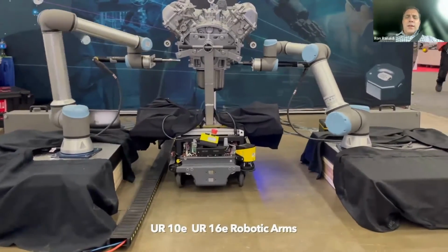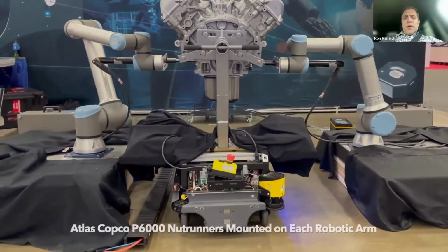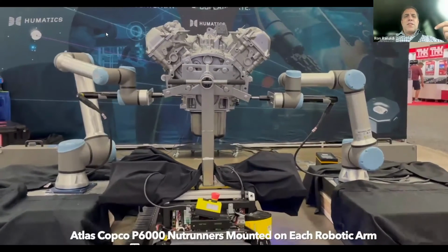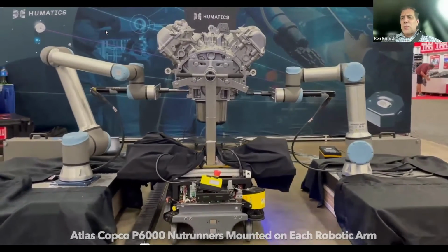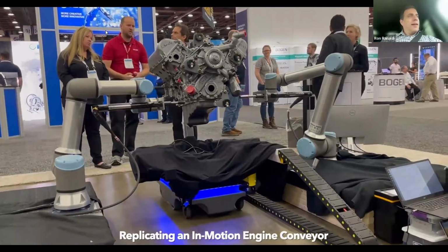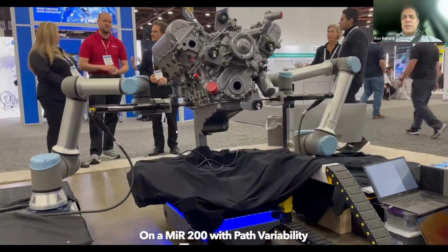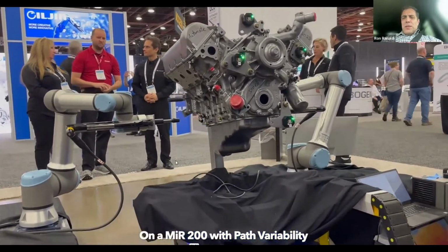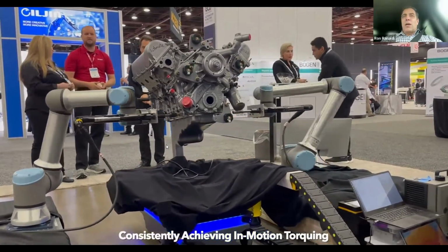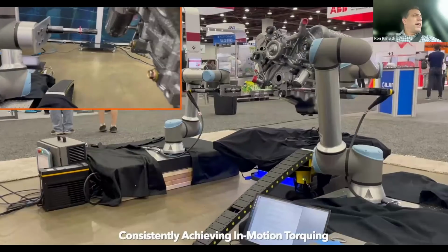And so here, especially with these beautiful blue and gray pieces of art, we're able to feed that singular data stream to control both of those controls in real time, right? So we're facilitating that in-motion torque assembly. Even if the engine was swinging, we are absolutely controlling that at this fine-grained sub-millimeter precise movement, facilitating the use case for the auto industry. And so I think the beautiful part about it is it's really one program over two different UR arms, facilitating different use cases. The bolts are different, right? But now you've got economies of scale.